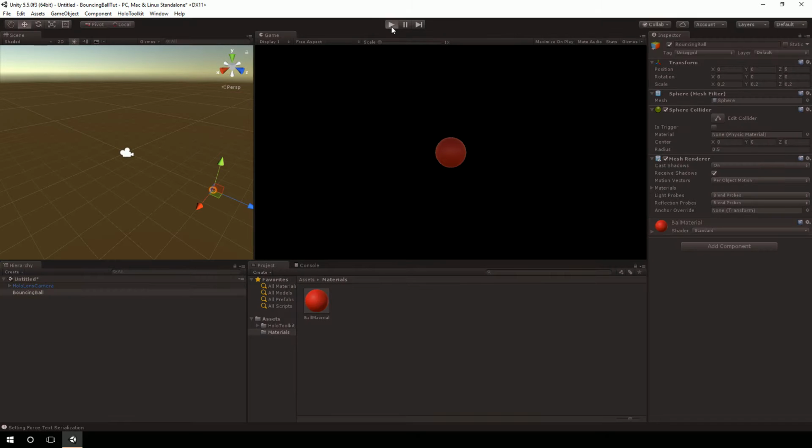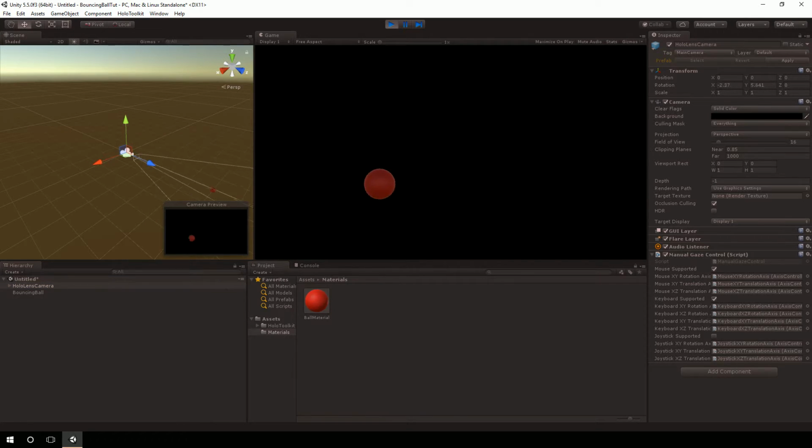Now if I play this, nothing's going to happen. So the ball doesn't actually do anything, nothing happens. Now, because I am using the HoloLens camera, I can hold down my right mouse button in here and drag left and right to actually move my camera around. And in fact, if I select the camera and start moving it, you can see the camera move over here in the scene view when I'm holding down my right mouse button and just kind of pivoting from left and right, and then kind of up and down. I can hold down my A S W D keys, like I'm holding S to back it up, W to go forward, right? So this would imitate me walking, if you will.